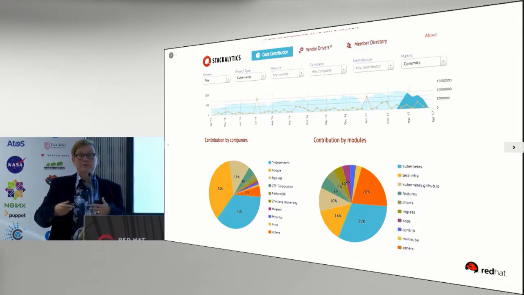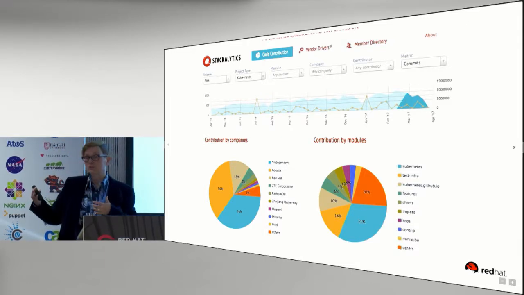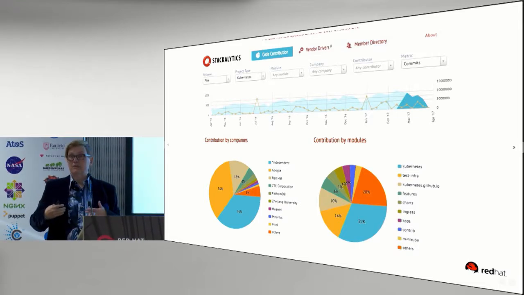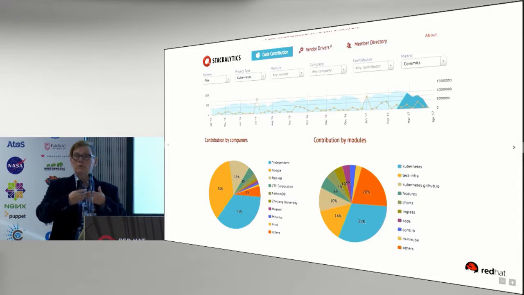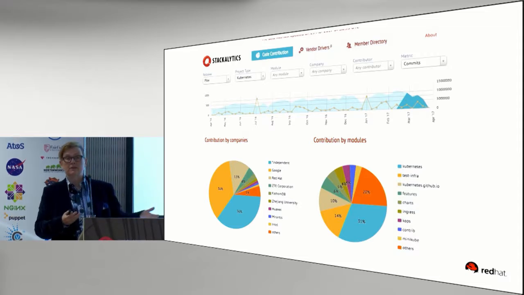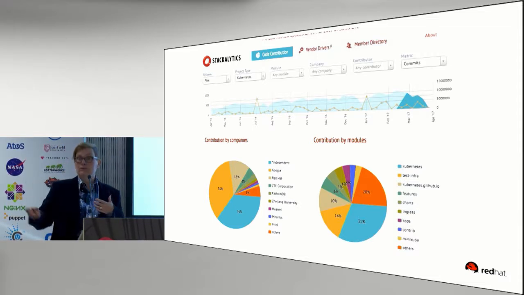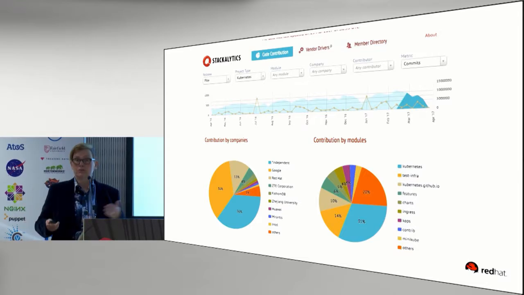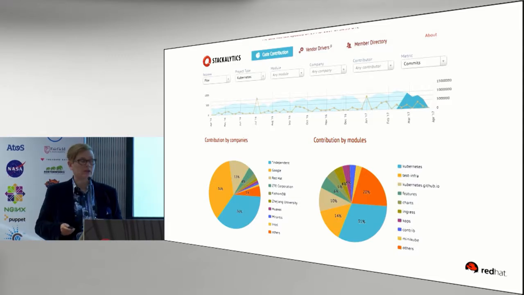From an open source perspective, it's not just about contributing to OpenShift Origin. There are a lot of engineers from the Red Hat teams contributing into Kubernetes itself, into Prometheus, Docker, OCI, and all of the CNCF projects being talked about today and over the coming week. We know it's a two-way street. If there's feedback you have for us, we want to hear it. If there are things on the roadmap you want prioritized higher, ask us about it.